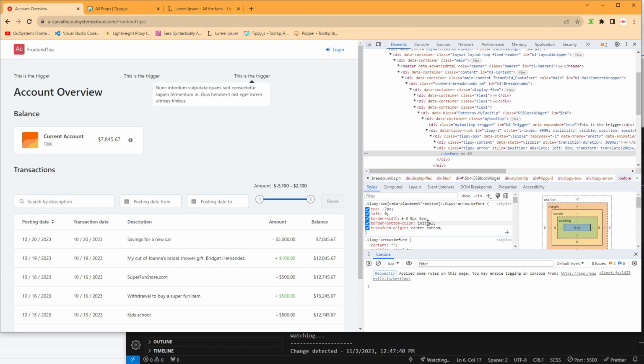So I want this border bottom color to be white. Yeah, exactly. Okay, so border bottom color from the before in Tippy arrow.